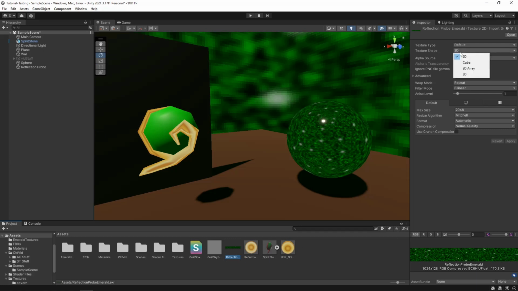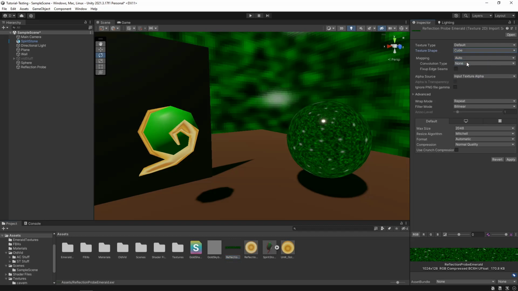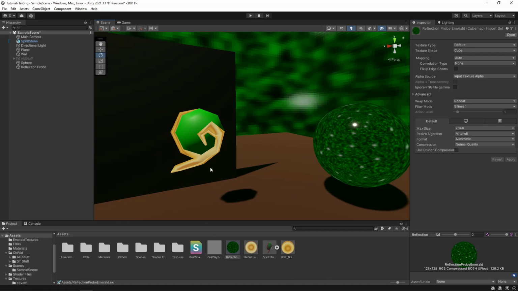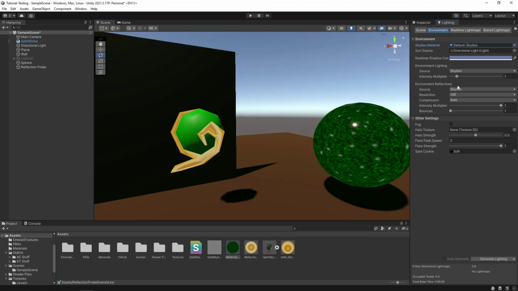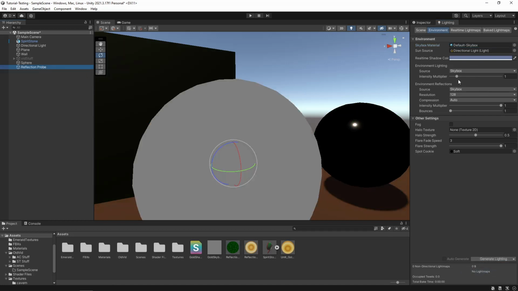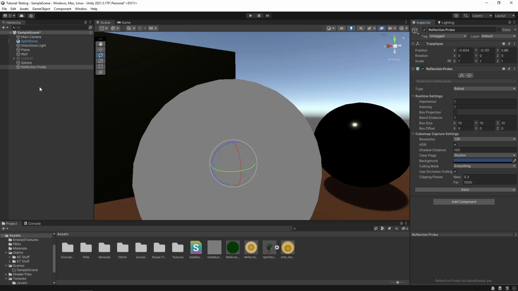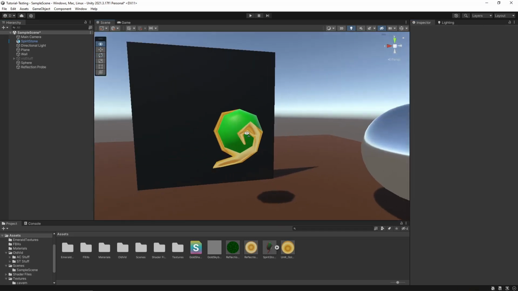We want to make sure that Unity recognizes that it's a cube map, so change this to cube. And then bilinear, normal quality, that looks good. Just apply all those. And now we need to make the emerald shader that's going to use this cube map. Before we do that, I'm just going to set the skybox back to the original so that we don't have to look at that anymore. And there we go. We can also rebake the reflection probe if you want to get that back to normal. So clear bake data and reflection probe and bake. And there we go, back to normal.